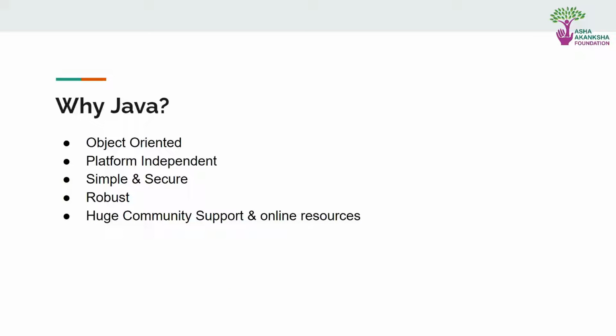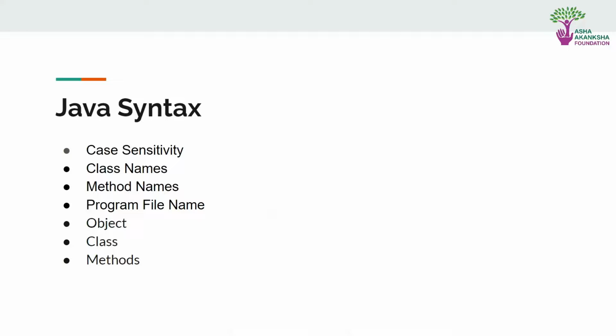So why is that? It is a very easy language to understand, and even a person with no prior knowledge of any programming language can easily learn Java and can implement their own programs. It is object oriented. It is platform independent. It is a very secure language. It is robust and healthy, and one of the most crucial things is it has a very huge community support. So if you have any doubt regarding anything in Java, you can just do a quick Google search and most probably you will find the answer to your problem.